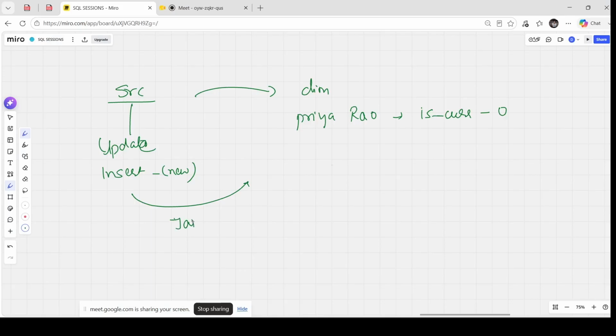Jaipur, the Jaipur one will move here. So it will be one more record in the dim table, and it will have is current as 1. It means that we are going to see 2 records for Priya. And the new record for Pooja, we'll be adding that as well. Okay. So now let's do that one.